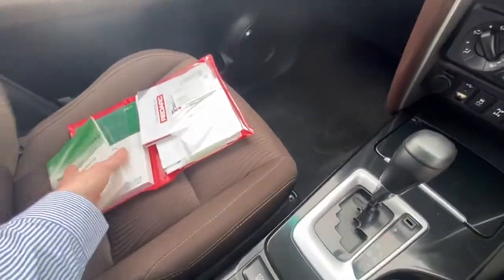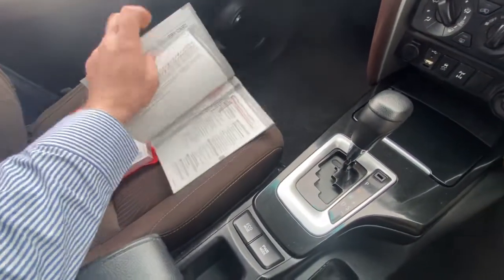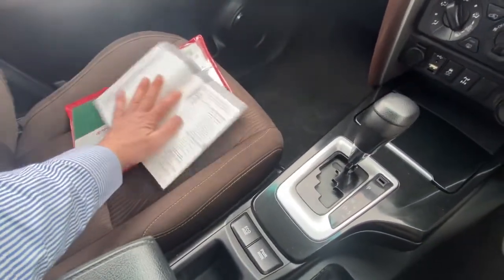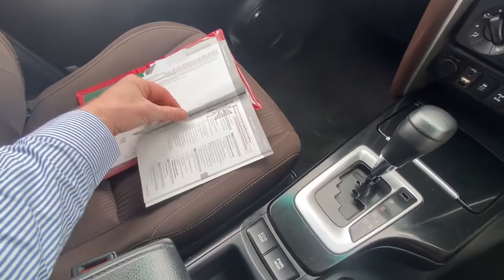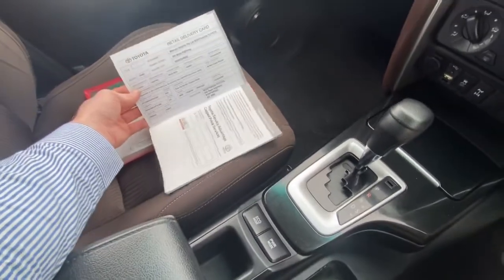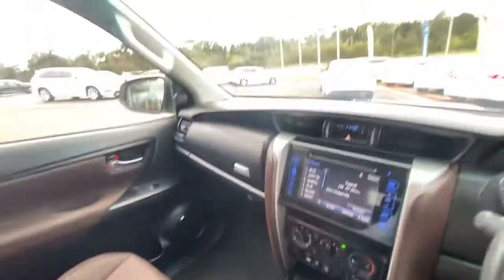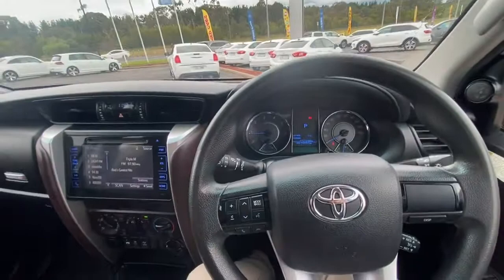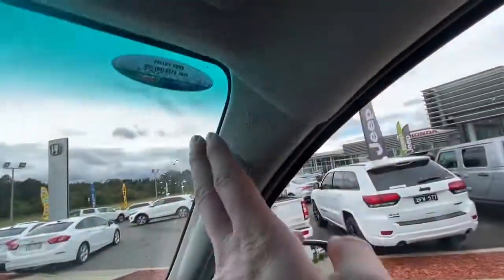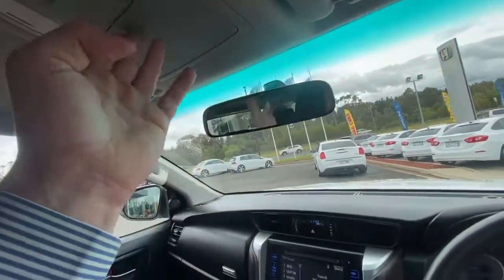You've got a large centre console and a handbrake just through here. This car has got every service logged with printouts as well — all up to date. We've just carried out the last service. The customer has just bought a new Ford Everest from us but they made sure it's been fully carried out with all its services. The car was delivered in 2016, and as you can see it's in really good condition — other than some minor marks. You've got side curtain airbags and a sunglasses holder as well.